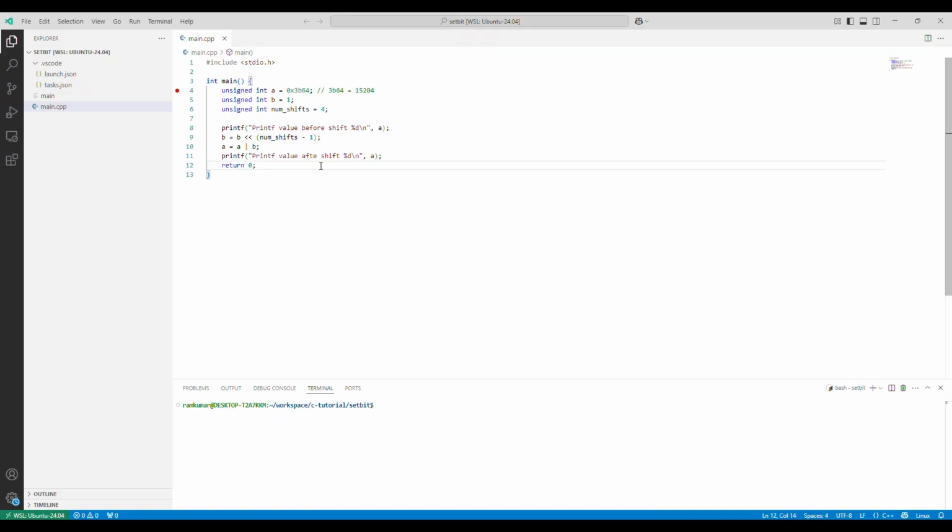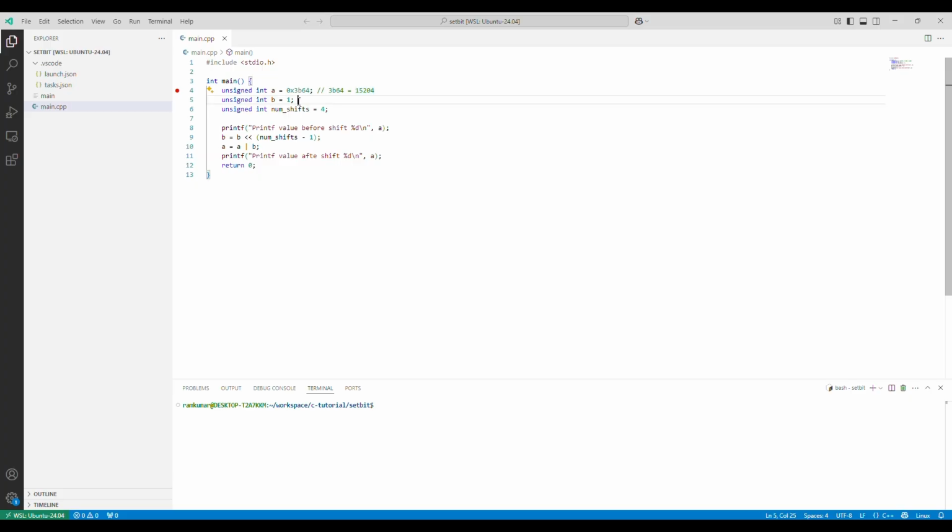Now let's see the sample program. Here you can see I took integer a and assigned it this value in hexadecimal format. We already discussed hexadecimal format in the previous lecture. The equivalent decimal value is this one.